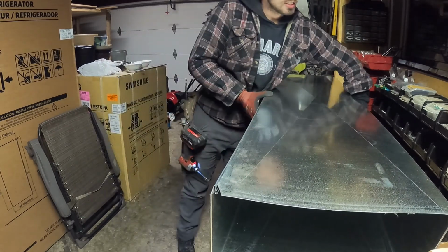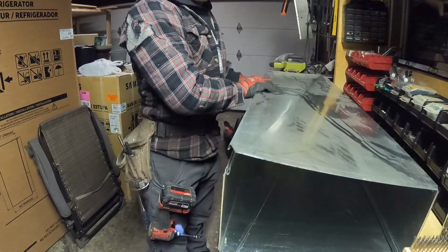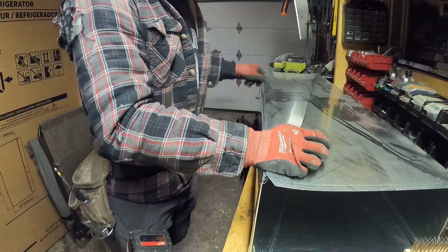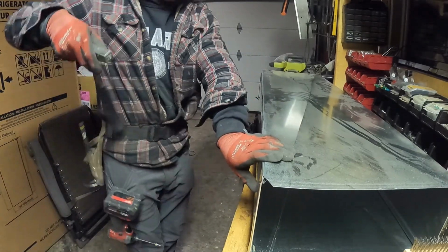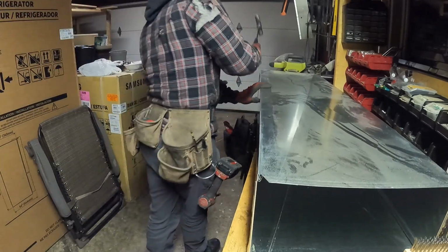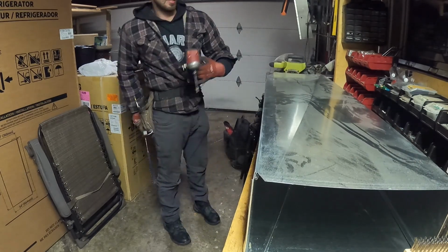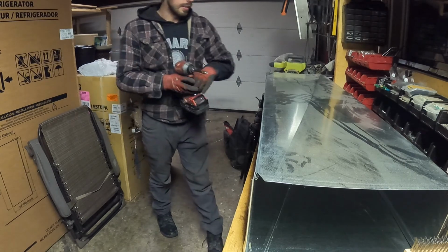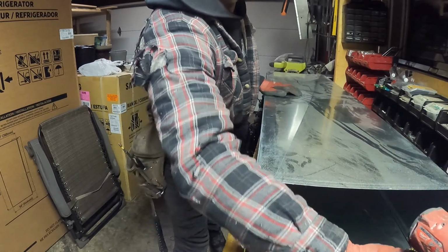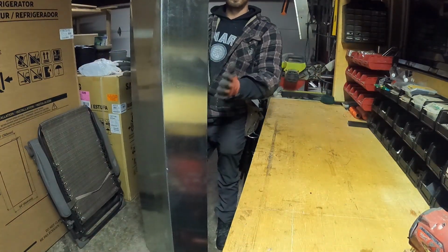Then flip it on the other side and do the same. Push this in and use your hammer. And another screw. And you are done. You have your duct snapped and ready for install.